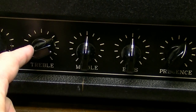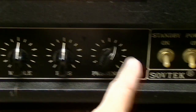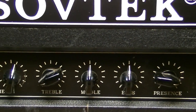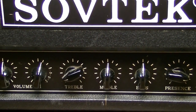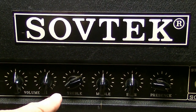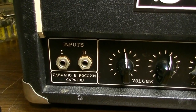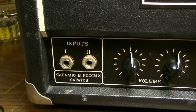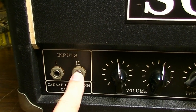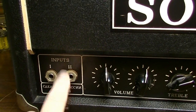I'll show you what I mean a little bit later, but this pot and this pot still look to be original, so we'll get a comparison of what the old ones look like and what new ones look like when they're hopefully installed correctly. Oh, and the customer did say that input number two, he was having problems with the second channel. So we'll check that out as well. We'll keep that in mind.